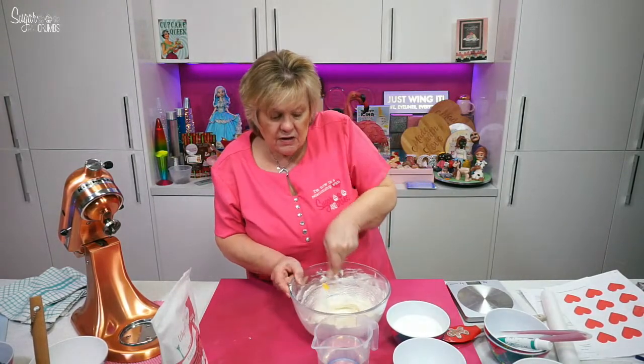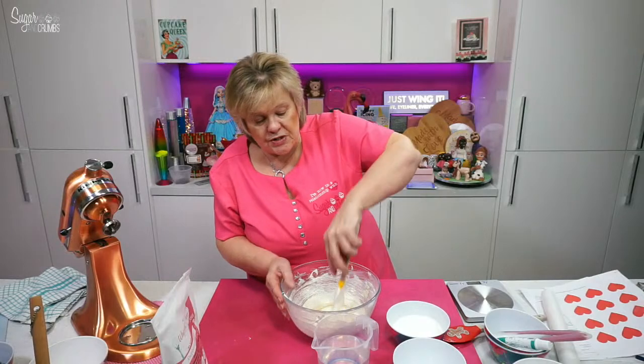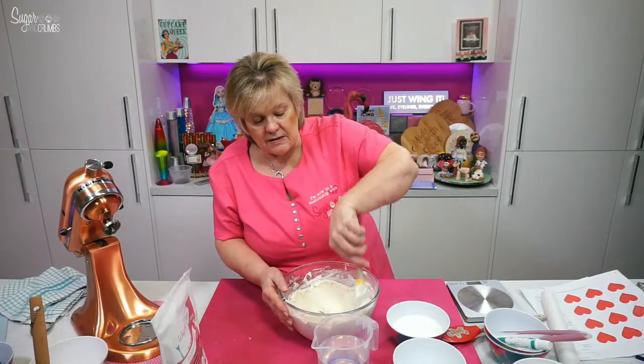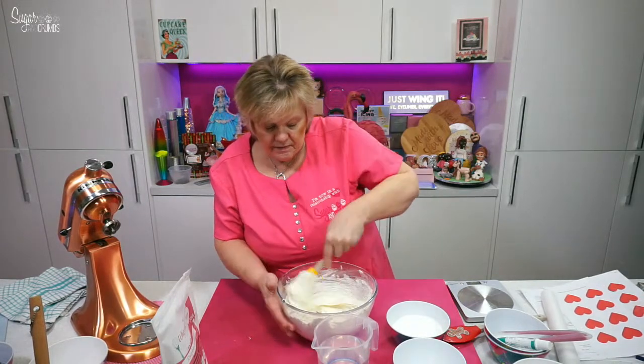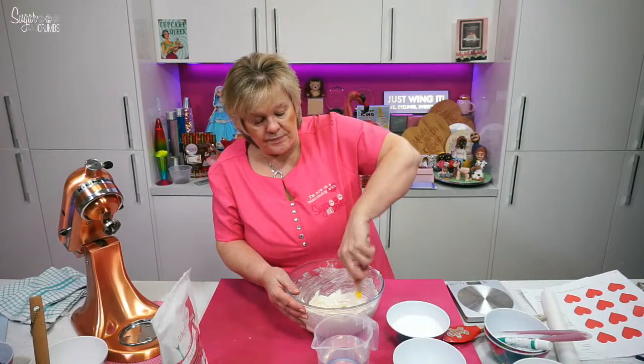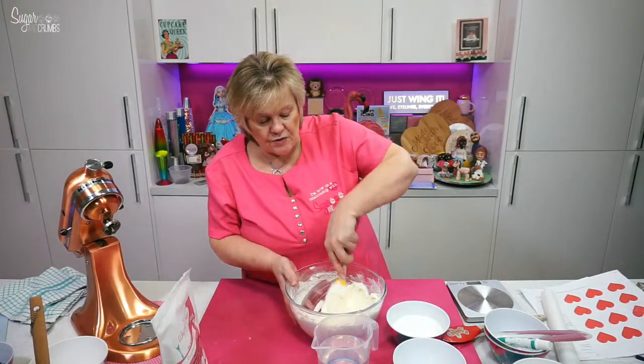That's starting to slowly come down the bowl. I just want a couple more times because I want to be able to put the colour in without over mixing. So what's the reason you paddle it away? It takes some of the air out so that you're not going to get loads of air holes in.